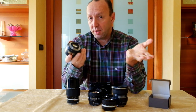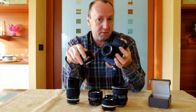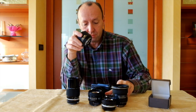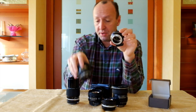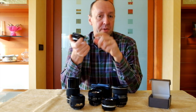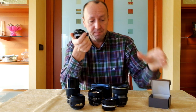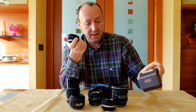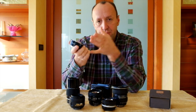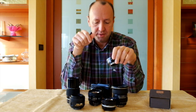And of course this will not work with a camera which is not Nikon, which is not compatible. You cannot couple electronically the two. So with this adapter that has an aperture ring, you will be able to change the aperture on the lens even if it's a G lens. If you get the similar product, called the Nikon F adapter, you will not be able to use G lenses. So that's why I have a couple of G lenses, and that's why I got this adapter.